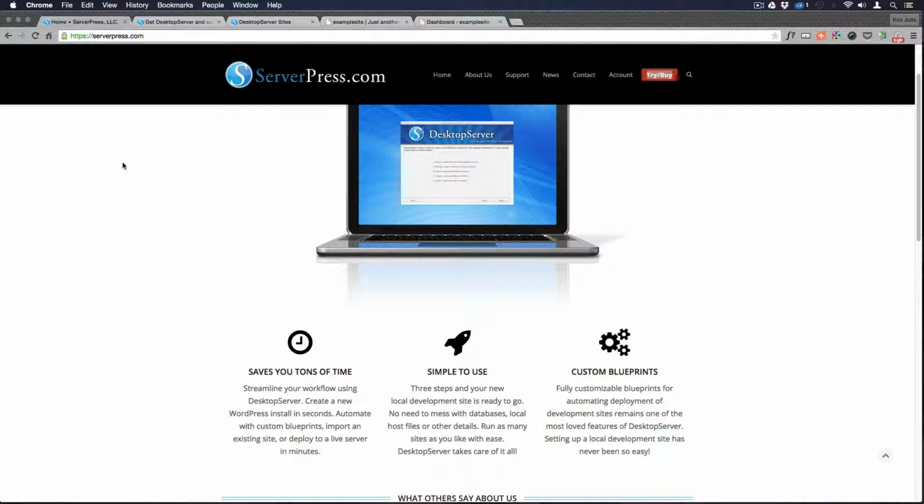I would really recommend you go check out ServerPress if you're interested in local development. Yes, you can do local development for free by yourself without a tool like this. As a matter of fact, like I said, you could get the free version of this tool as well. But this really does help keep things nice and neat. I have about 20 development sites currently I'm using this program with. So that means I could go into a folder, there's all my files, and with the push of a button, I'm ready to go. So it's really neat.